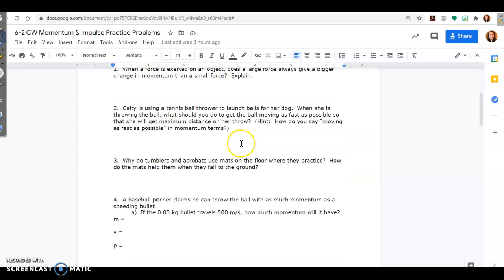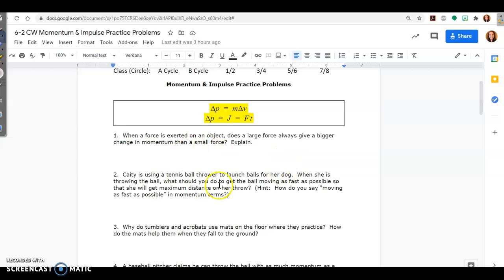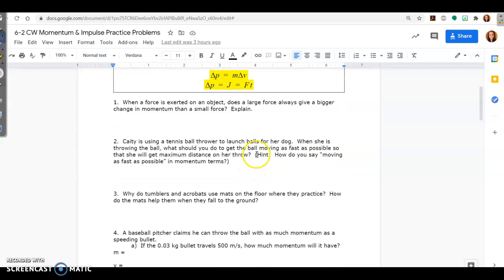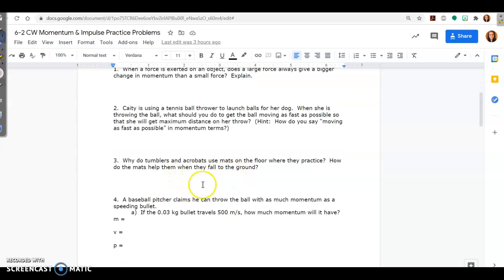I'm going to leave the first three for you to do on your own. Make sure that you're referencing back to chapter 8. A lot of this stuff is conceptual. If you understand what kind of force does what to your velocity, and that force times time is going to increase your change in momentum, then you should be okay. And if you're coming down with the same amount of momentum and you need to decrease it to 0, what you want to do to your time so you don't feel as much force.